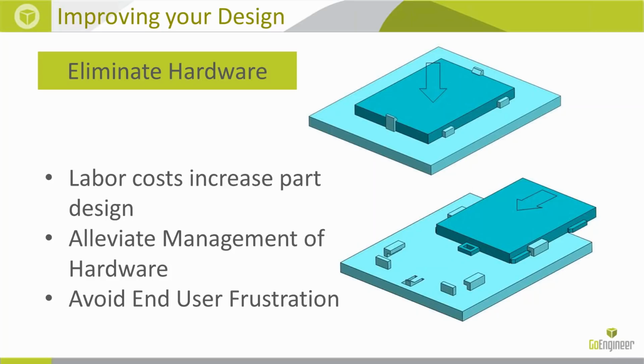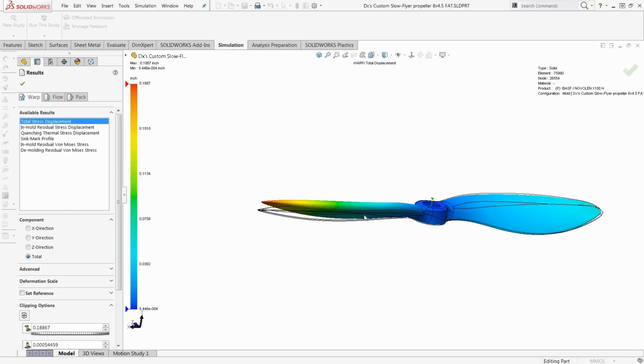Sure. To highlight a little bit more about what you were saying, it is important that as we make our designs more simplistic for the end user, it just means more work for us at the back end to ensure the product is well designed. In terms of eliminating hardware, we look at a lot of snap fit features, and it is often used in plastic part design. So let's go ahead and look at an example here of a snap fit.